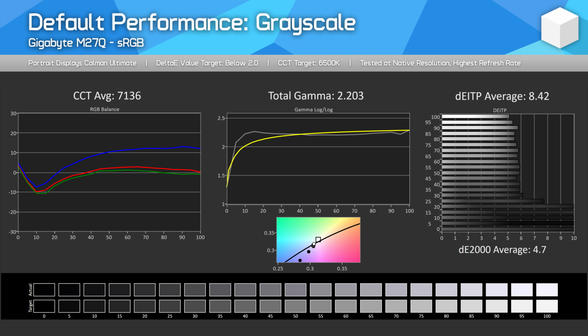Default out-of-the-box factory calibration is mediocre, and that's mostly down to two things. The first is the white balance, which is too cold with the 7100K color temperature, giving the display a blue tint. While Gigabyte does a reasonable job of following the correct gamma curve for sRGB, Delta E results are quite high when we really want a Delta E below 2.0.